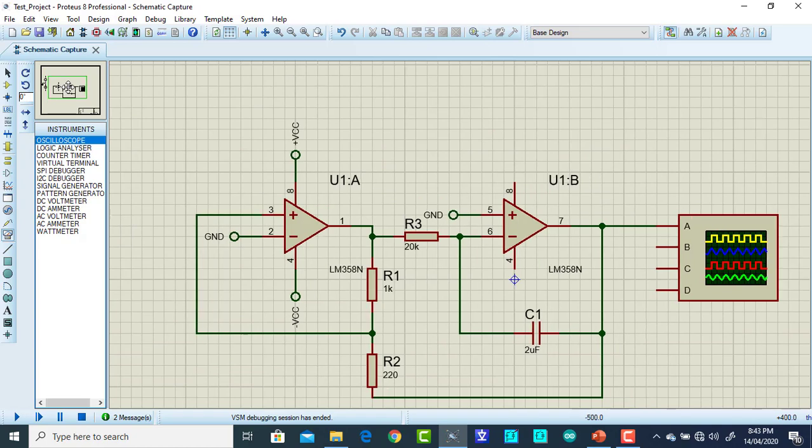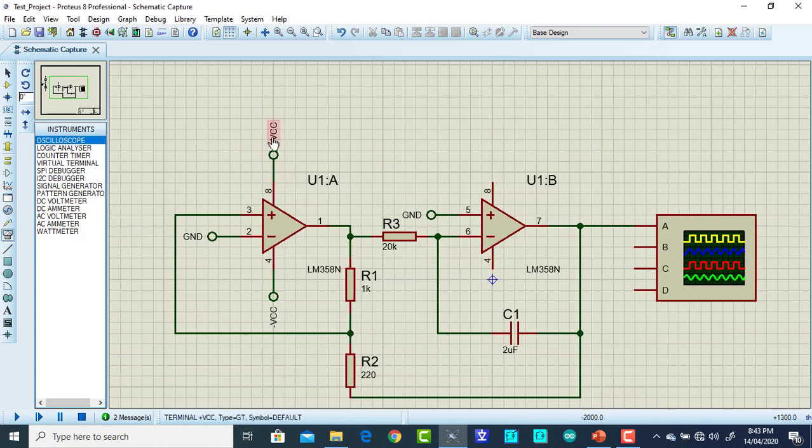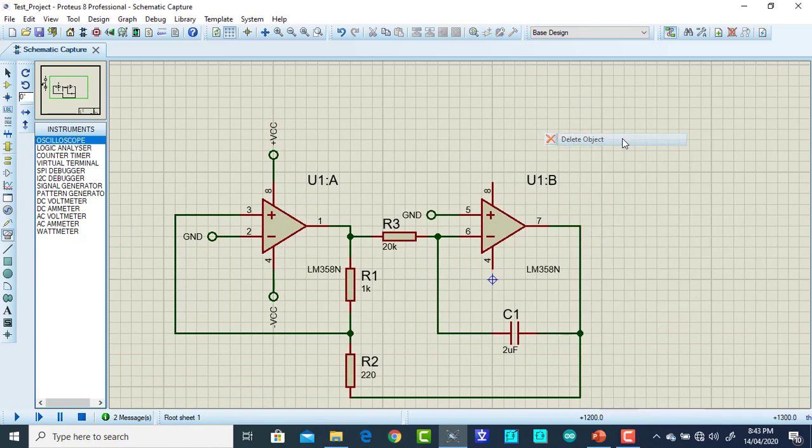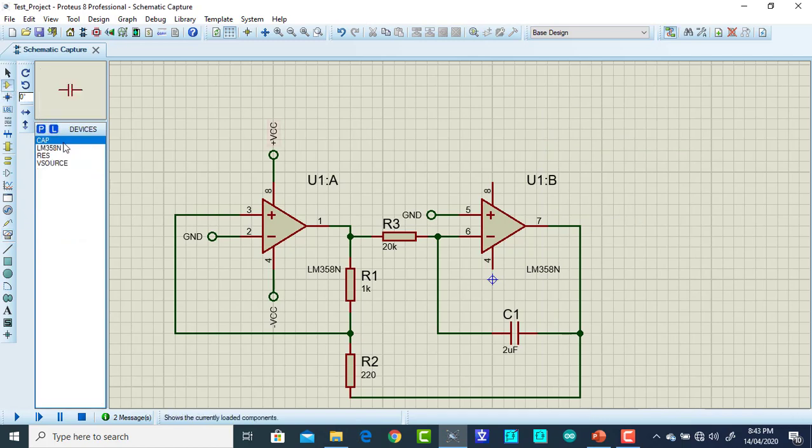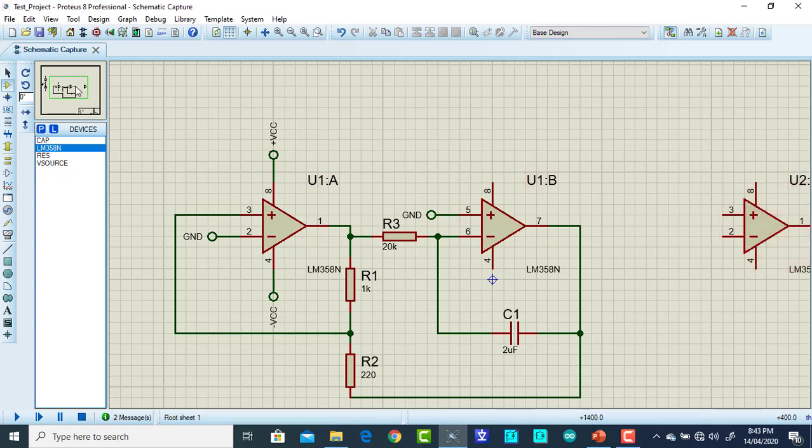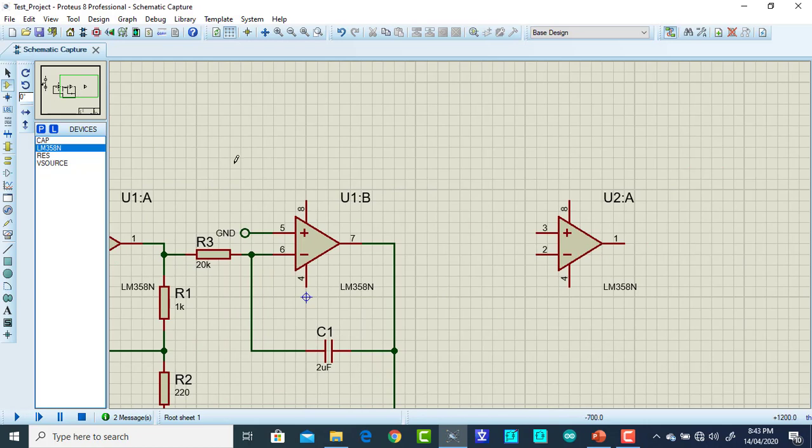So now I am going to do another step. I need another op-amp where I will compare these two signals, as I told you in my slides, that we are comparing two signals basically. One is DC, a fixed DC or a variable DC, and one is this triangular pulse.